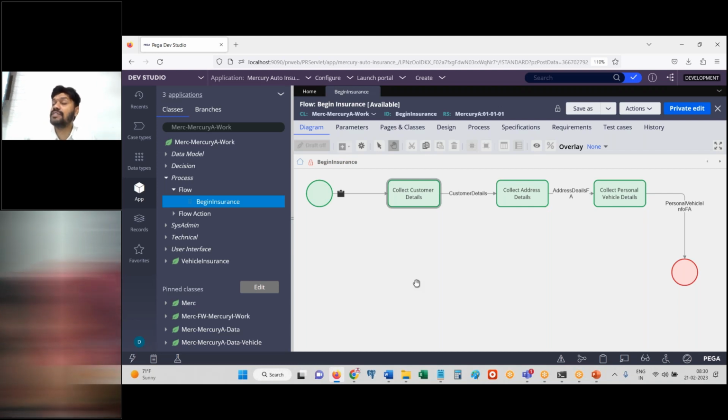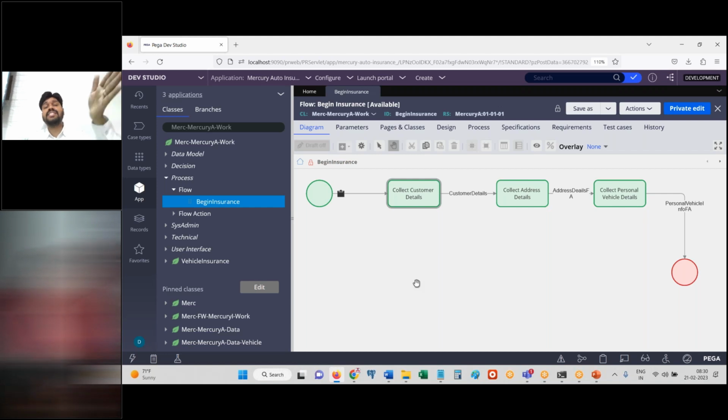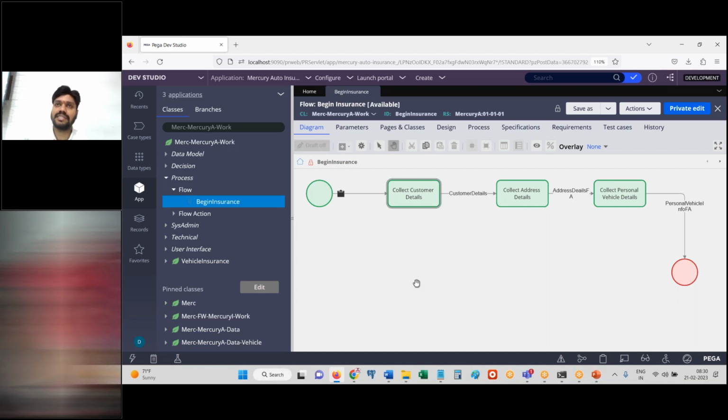What does this process define? It defines your transaction model, step by step how your transaction should proceed. All that you are going to design and define by using what? Process, or you call it a flow diagram. Do you have a flow diagrammatic representation of the transaction model in .NET, in Java, in C language? Do you have it like this? In BPM you have it. So apart from UI, business logic, and database, what does BPM have? BPM has a process or workflow.